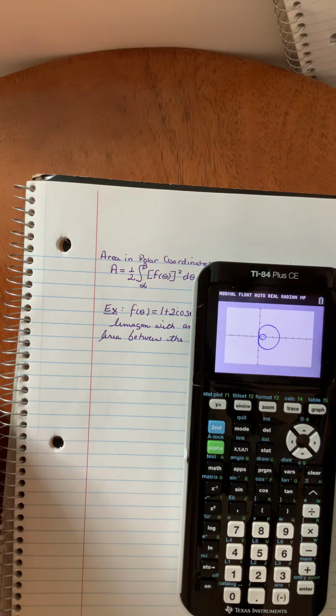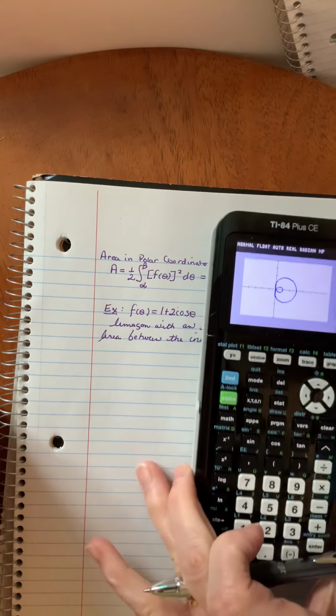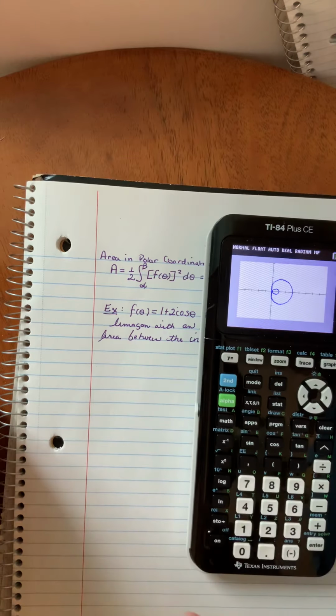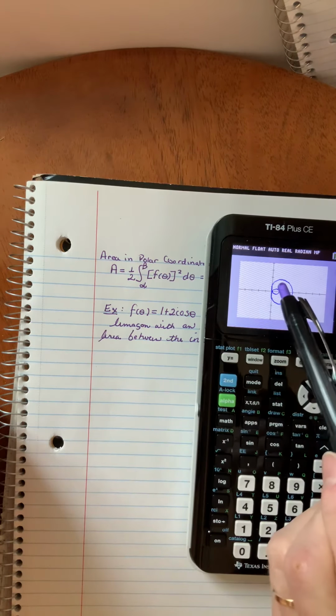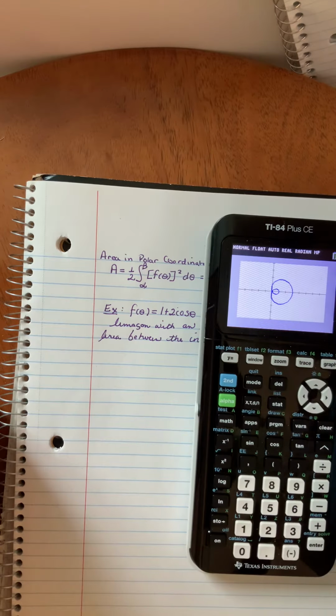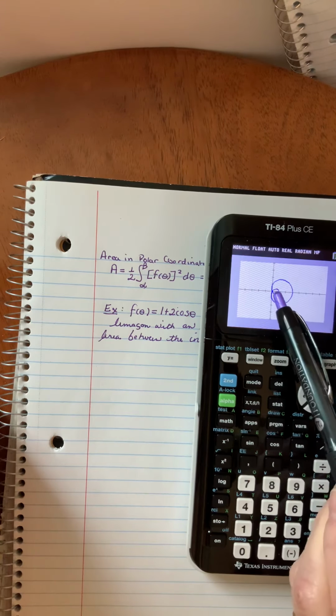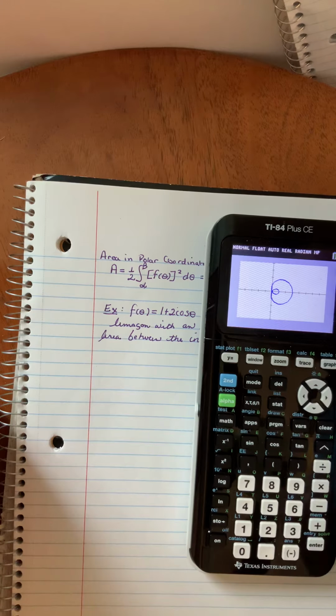So how do I find my bounds? I think the bounds are the most difficult part. The integral is not really the most difficult part. So let's trace this thing, and I'm really thankful for calculators here, and figure out what we want to do. For one thing, you might notice that it's symmetric, top and bottom. So if I just do the top, then I can double it and I will have a value for the bottom. That's kind of where I'm going to go.